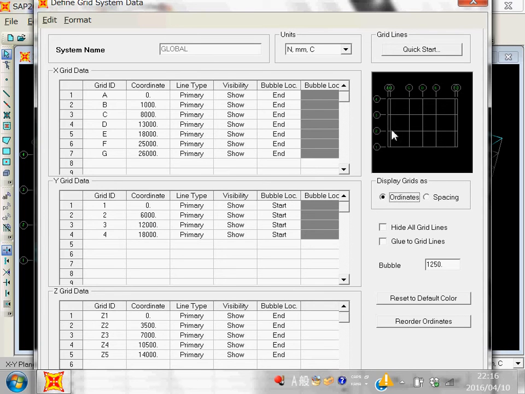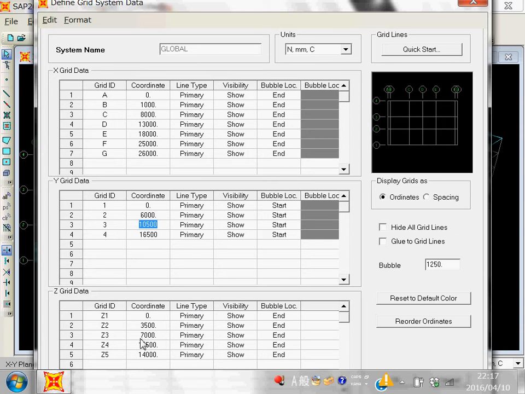Now for this is grade 2. For grade 2 you can give okay, and for the grade 3 you can add 4500 into 6000. It will become, and this is, add again 6 meter into this, it will become 16.5. Okay. Now you can see it is also adjusted.